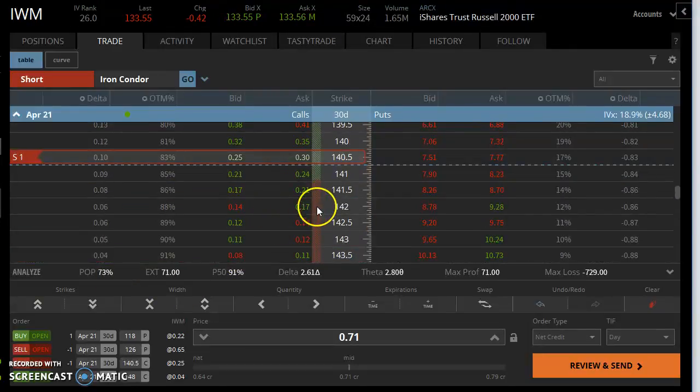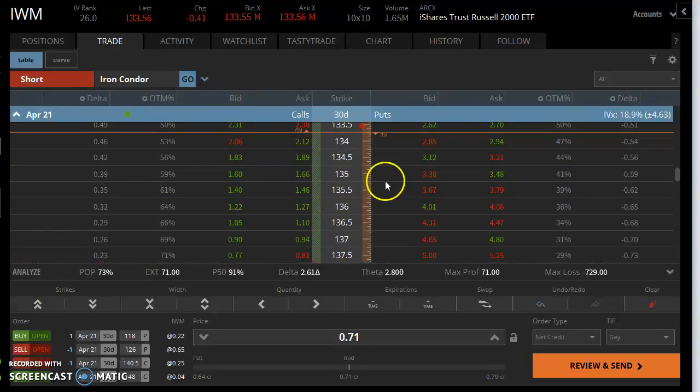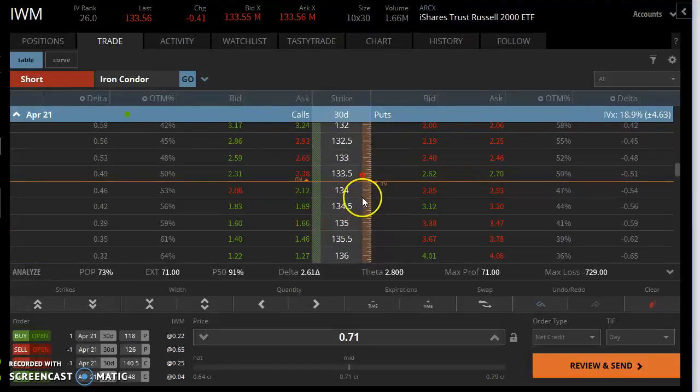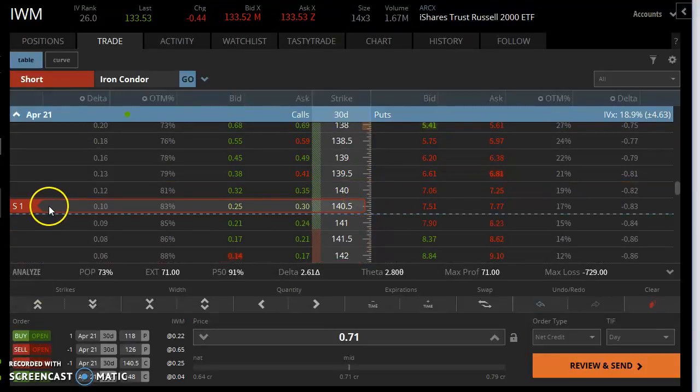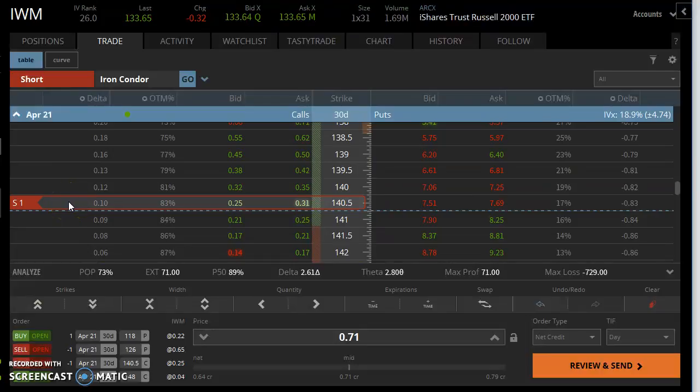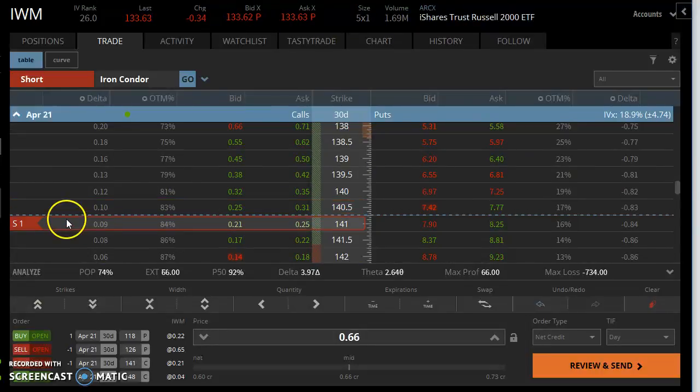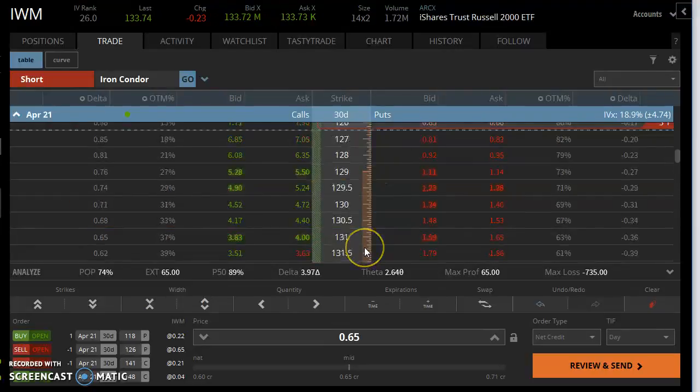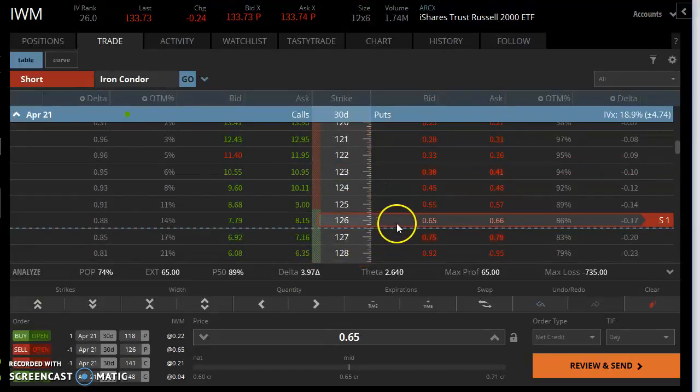trades. So you don't even have to know. You just know, hey, this is at the money. I want to sell 1 standard deviation out of the money. Where's the blue line? Well, just drag this to right above that blue line, and then you're looking for, I'm sorry, on the call side, it's going to be right below the blue line. On the put side, it'll be right above the blue line. That's the 1 standard deviation.